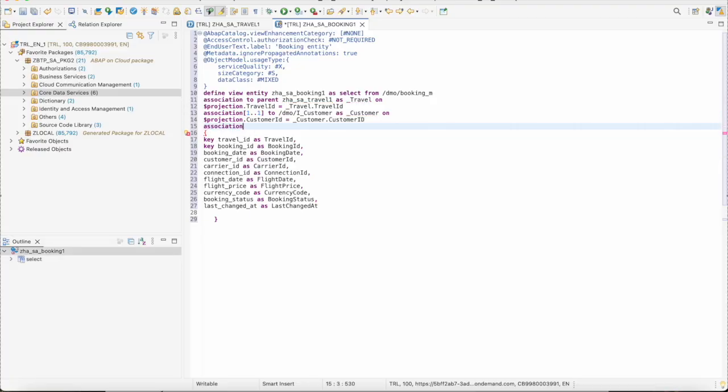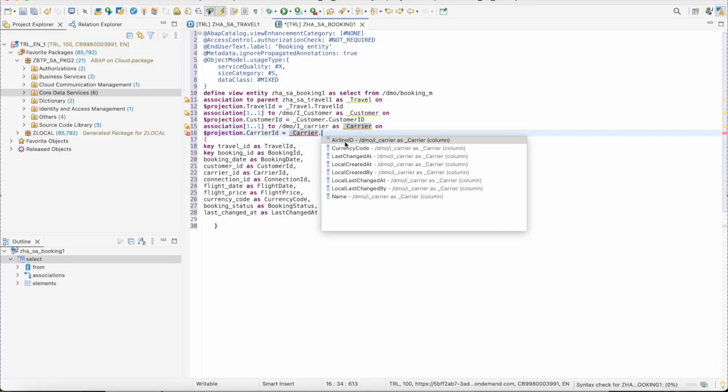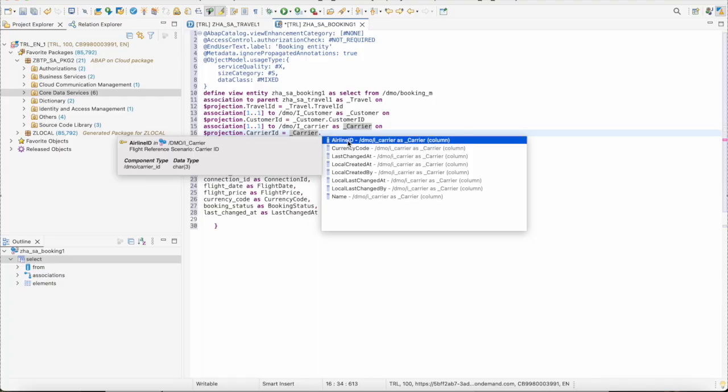Let's add another association for carrier to demo underscore demo carrier as underscore carrier on dollar projection carrier ID equal to airline ID.